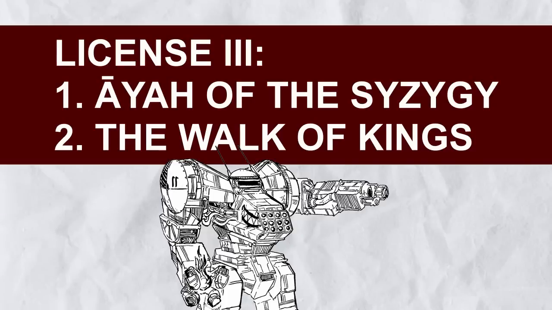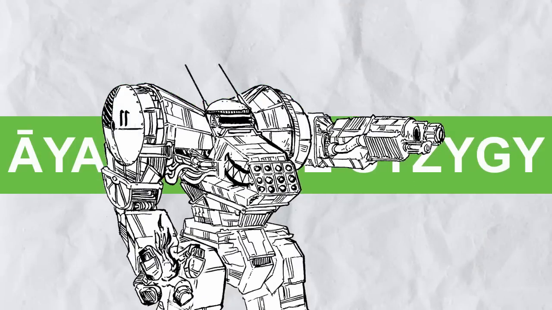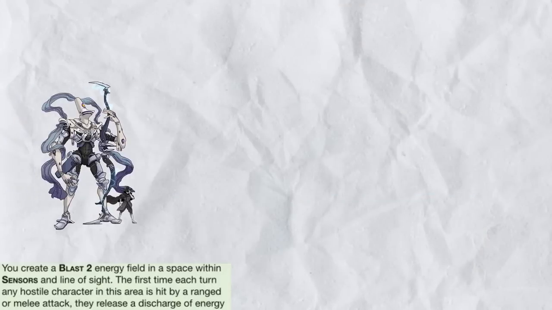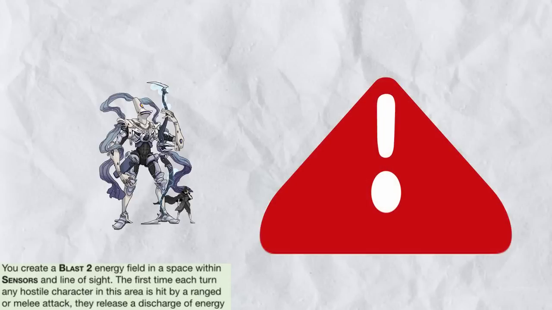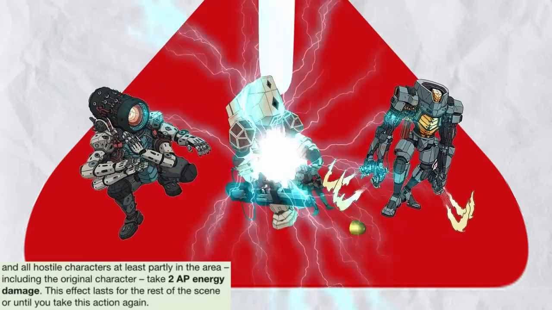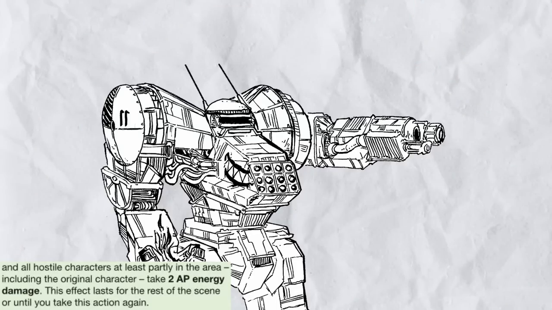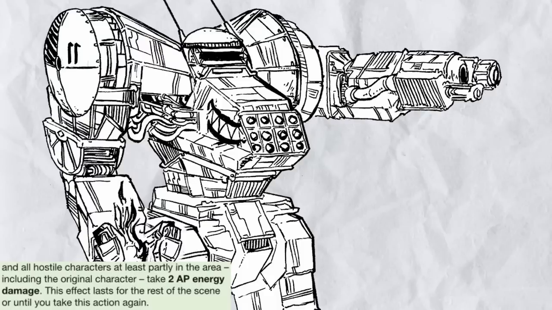In the final section, you get Aya of the Syzygy and the Walk of Kings. Aya of the Syzygy, Death by 1,000 Lightning Bolts, is a system where you make a blast 2 energy field within your sensor range. The first time a hostile takes a hit from a ranged or melee attack in it each turn, all hostile characters within the zone immediately get zapped for 2 AP damage. The field also lasts for the rest of the scene until you make a new one, so immobilizing hostiles within it is going to be very hilarious.